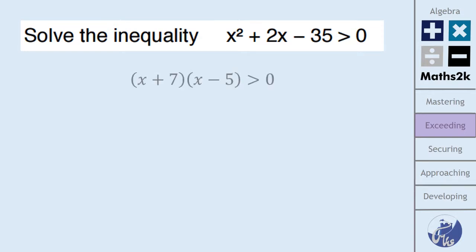If we do that, we're going to end up with x plus 7 in one bracket and x minus 5 in the other as the factorized form for that quadratic. Now when you factorize a quadratic, what you would know graphically, hopefully, is that you can find the roots. And the roots for this would be that x is negative 7 and that x is positive 5. They would be our two roots, because both of these would make this equal to 0. But since this is an inequality problem and we want this to be greater than 0, the answer is not going to be negative 7 or positive 5. The answers are going to be in the form of inequalities as well.